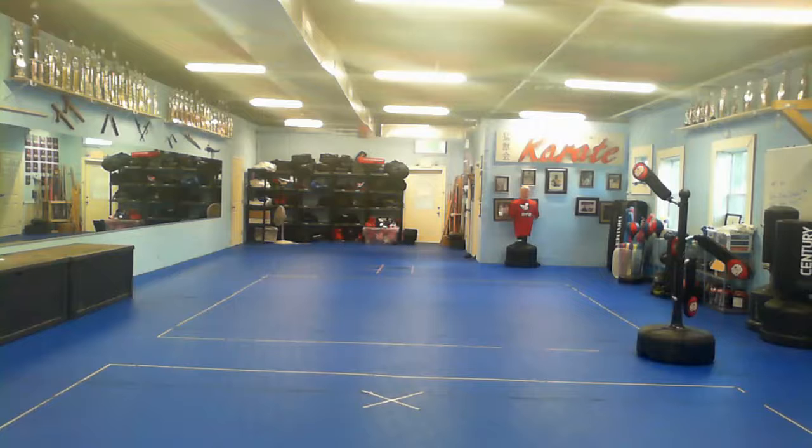All right, now go to your first position, feet together. That's right, and your hand up by your chest. Excellent, that's good, really good, guys. All right, now go ahead and step with your right foot. One, now step with the right foot into a front stance, and pull that left elbow back and strike. Go ahead and strike. Yes, very good. Excellent, Greg and Trent, that's good.